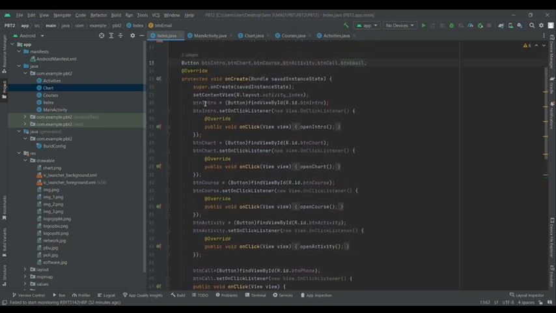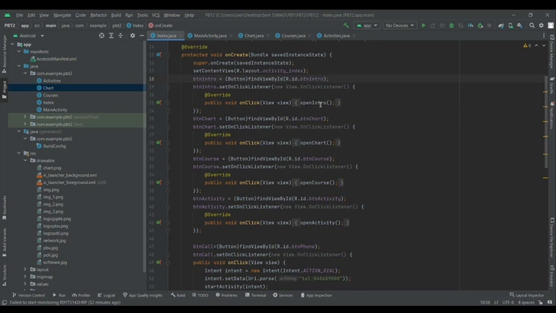As you can see, the first thing we should do is declare. Then we take the ID for the button, and then we set on click listener, and then we open intro.